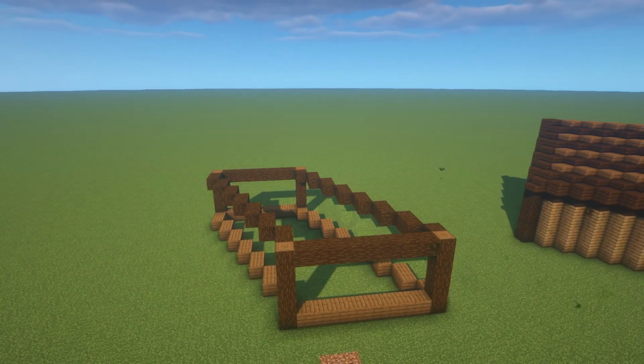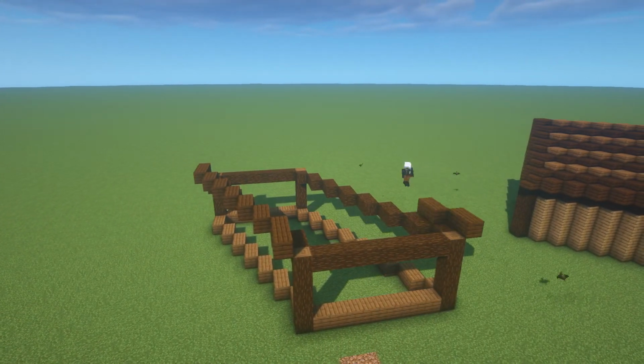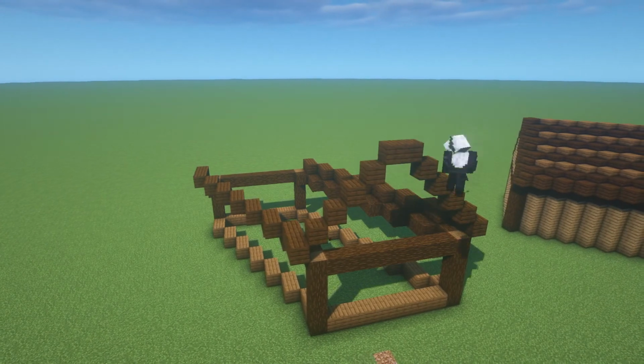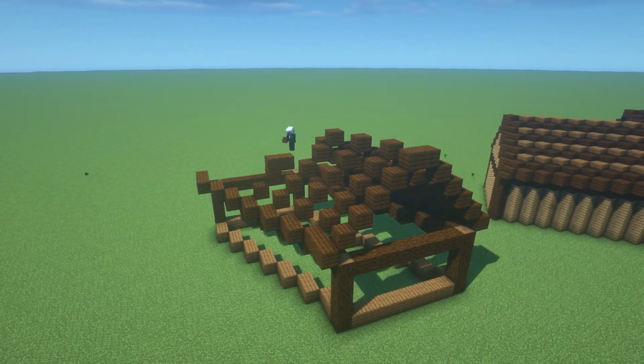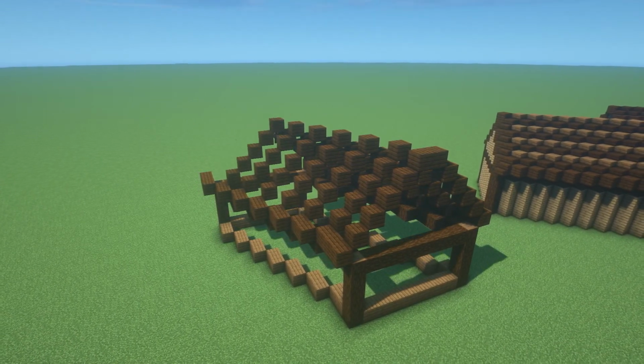The next roof is going to be for diagonal builds with 2 straight sides. Use full blocks starting on the outside of each edge of the wall, and move one up until the 2 sides meet in the middle. Make sure that every edge of the roof is just outside of the wall.